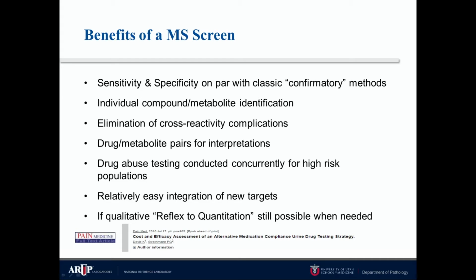At least right now, we don't have to wait for FDA approval. We don't have to wait for a kit to hit the market. Assuming there is a standard and we can develop a method to high quality, we can put that onto our test menu as soon as we'd like. And then certainly if we decide to go down the qualitative route, and I won't get into too many details with that, but again, reporting quantitation versus qualitative results, there's a time and a place for both. And so we can still have a reflex to confirmation, although we certainly need to be careful based upon the technology we're using, and what codes might be available for reimbursement in the future.